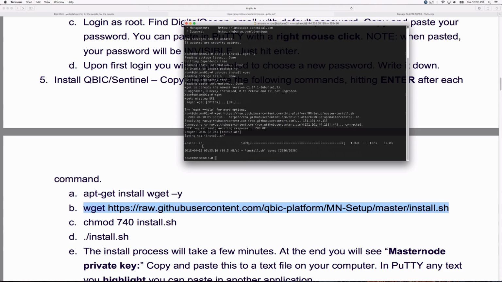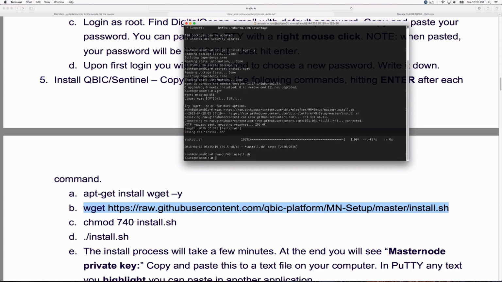So okay, it downloaded this script called install.sh, and the next step from here is to type chmod 740 install.sh. So basically this will give permissions to this file so you can execute it, and type ./install.